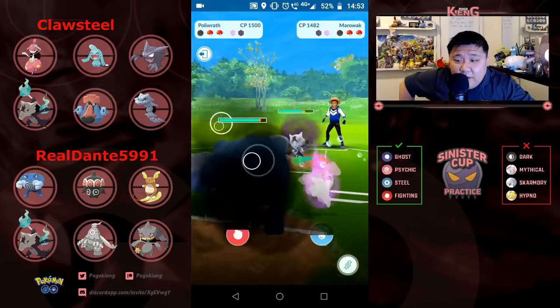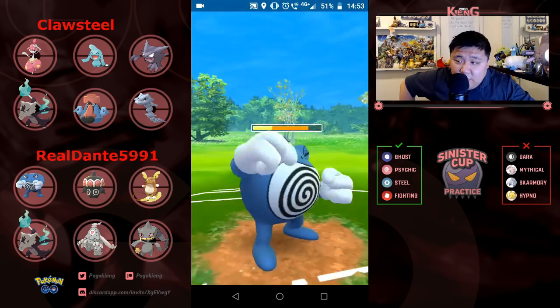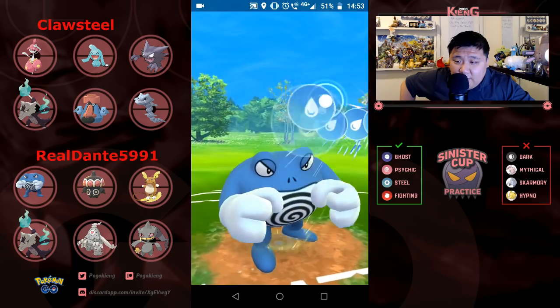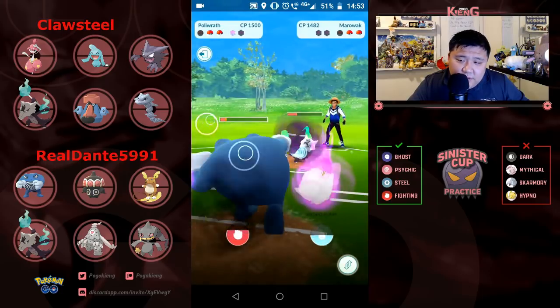In this case, Alolan Marowak is a very safe Pokemon to have. And let's see if it's going to be a Shadow Ball or a Bone Club. It ends up being a Shadow Ball, which does quite a bit. Going to not play around and go for this Hydro Pump. It hasn't revealed the Hydro Pump yet, but Shield does come up, which is pretty huge.